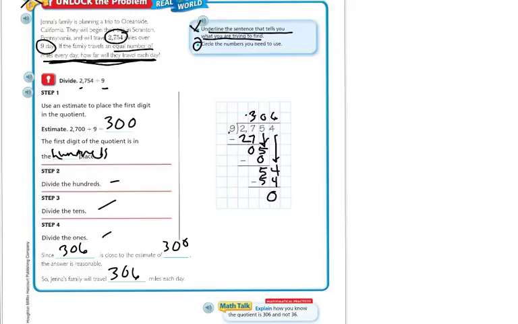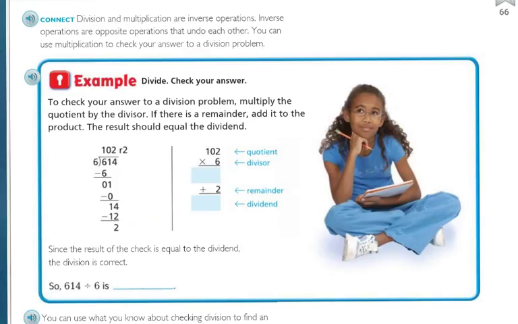The reason we estimate is not to torture you. It's so that you can check to make sure that you are close to what the answer should be with easy numbers. Okay, now we've always talked about opposites, right? So the opposite of division is multiplication, right? They're the inverse operations. Subtraction, it's addition, right? So if you want to check your subtraction problem, you can add the numbers together and you can find out if you got the right answer. Same thing with addition. Well, it works the same way with division and multiplication.